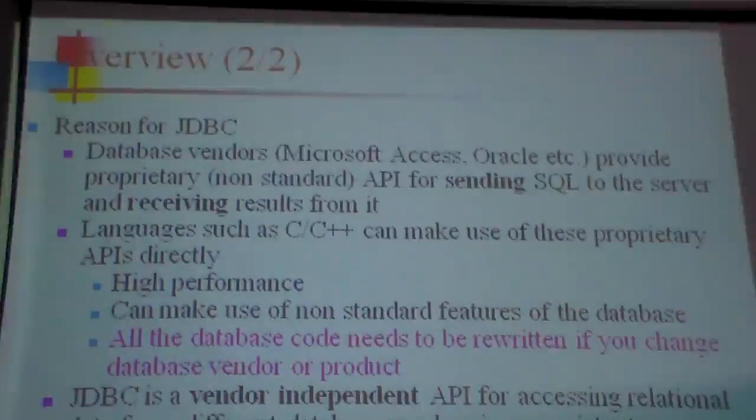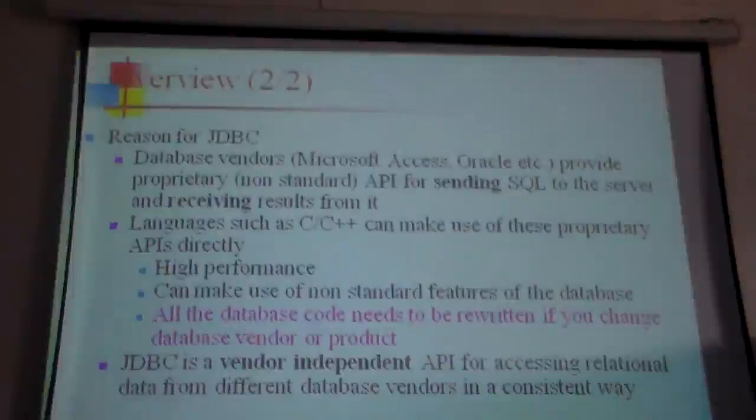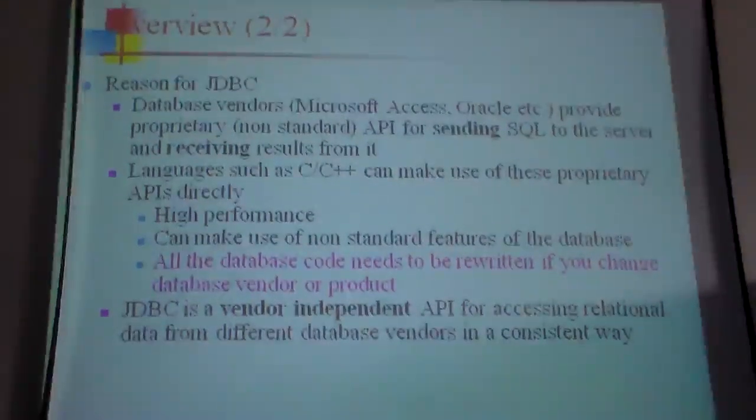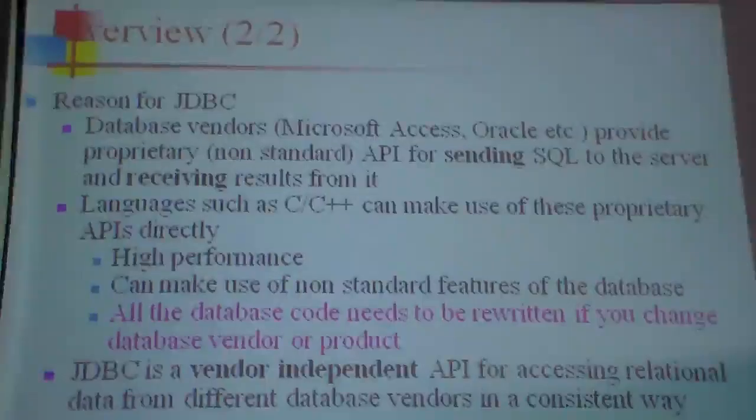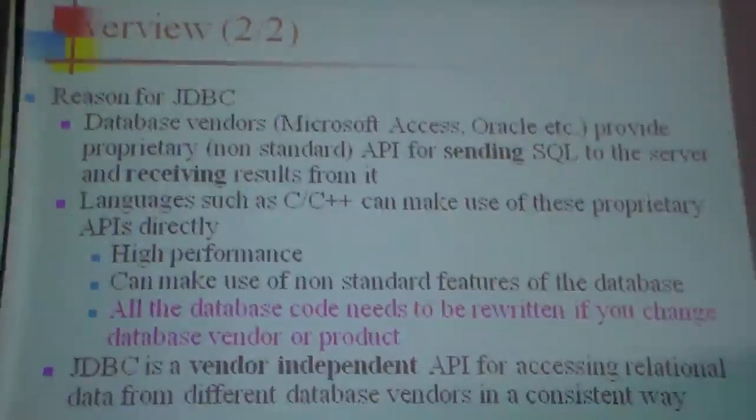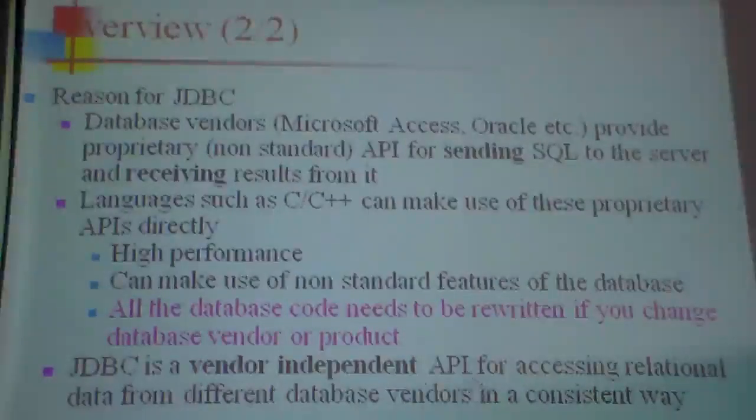So you can see Java database connectivity is vendor independent. Oracle, SQL: you just import and define your library, and after that you can access, do your program, and use the commands included in Access or in SQL or in Oracle to access the other database. So what we said is that Java database connectivity is a vendor-independent application interface for accessing relational data from different database vendors. Any database vendor can be accessed from Java without any big change. The change will be in your program, depending on what you need. You write your program and you can access. You don't care about the operating system, the structure, or the implementation of the database management system.